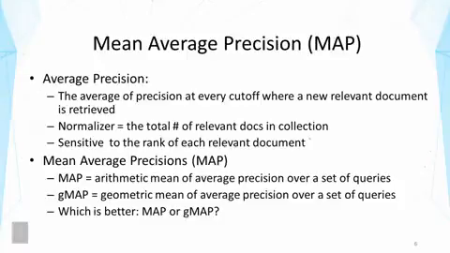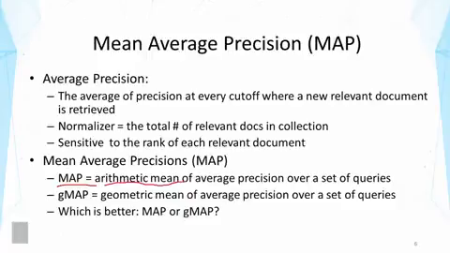Well, you can naturally think of just doing arithmetic mean, as we always tend to think in this way. So this would give us what's called a mean average precision, or MAP. In this case, we take arithmetic mean of all the average precisions over a set of queries or topics. But as I just mentioned in another lecture, is this good? Recall that we talked about the different ways of combining precision and recall, and we concluded that the arithmetic mean is not as good as the F measure. But here it's the same.